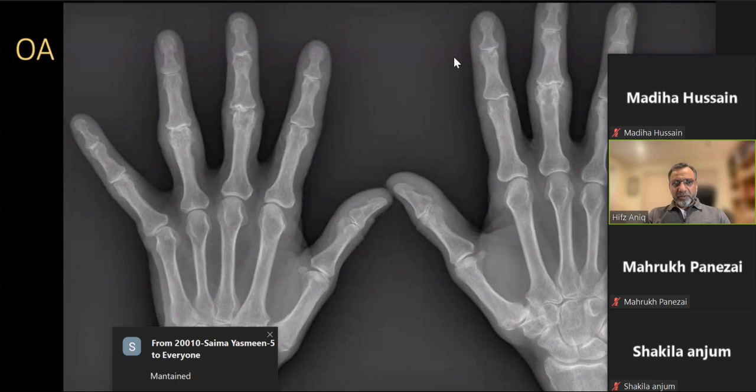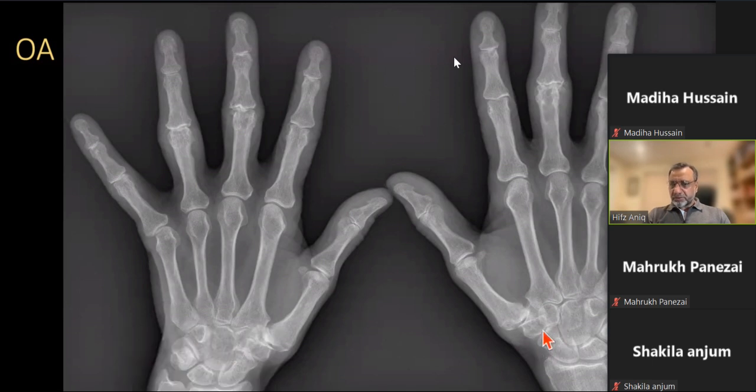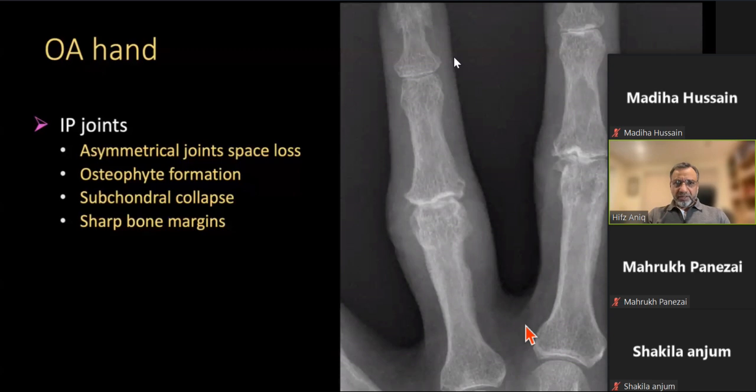Now, density is maintained, and interphalangeal joints are mainly involved. MCPs are spared, with a little bit of arthritis in the STT, which is scaphoid, trapezium, and trapezoid, and the first CMC joint. Okay, let's magnify these. So we are looking at that. Is the joint space uniformly reduced or is it uneven? I would say it's uneven.